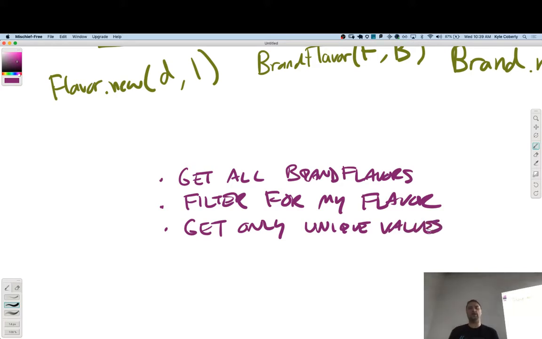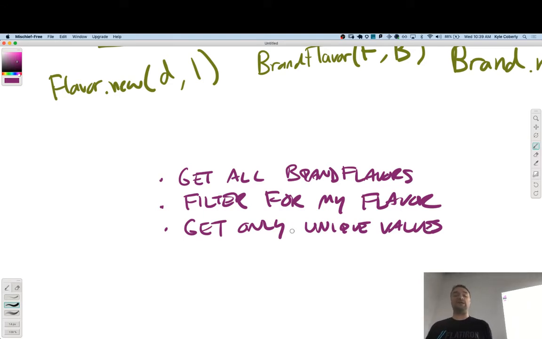Because if I get all the ones that match my flavor, and my company shows up multiple times, I end up with Dannon 6 times. I only need Dannon there once. So that's why we're only getting unique values.